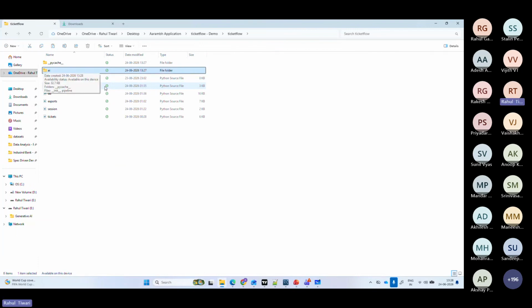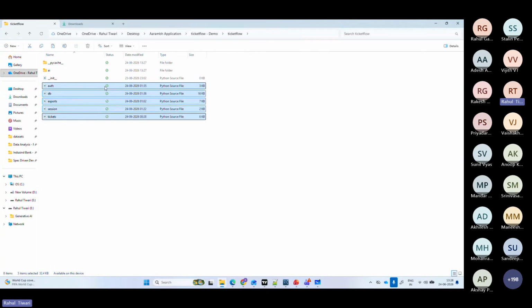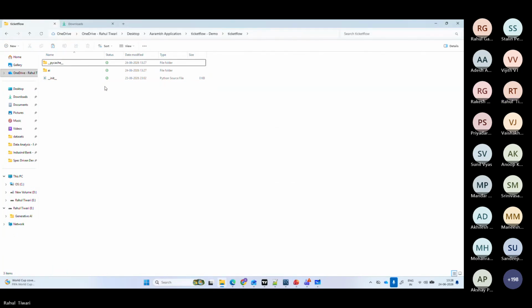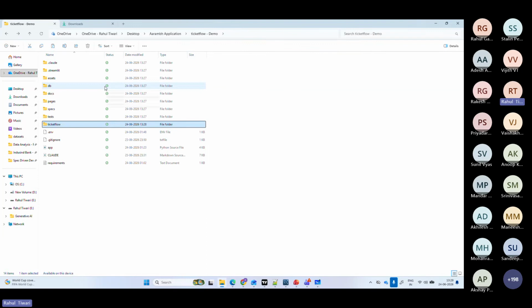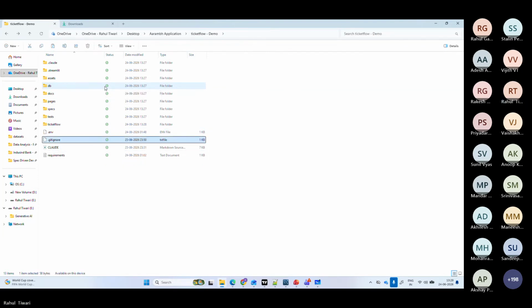Just for you to understand, I'll run some of the things. So these are the authentication files and all. Let me delete this. This also I'll delete. These are Python codes which were generated by the machine. App.py also I'll delete. The rest I think we can keep for now. Yeah, let's keep this.